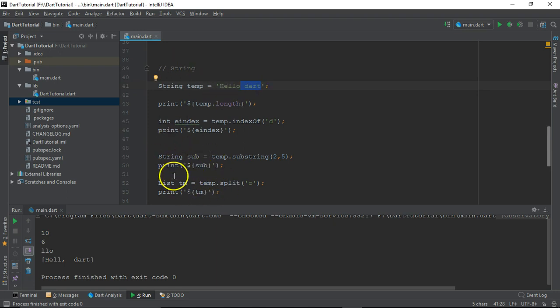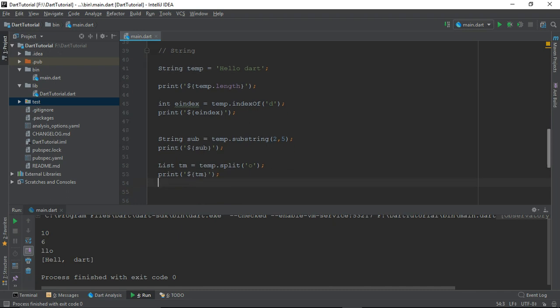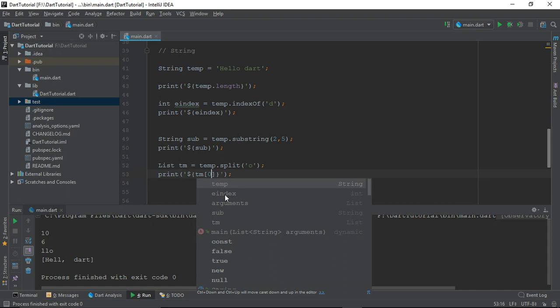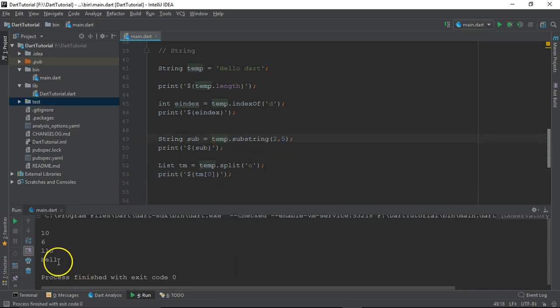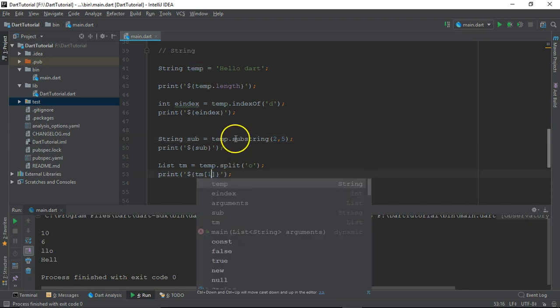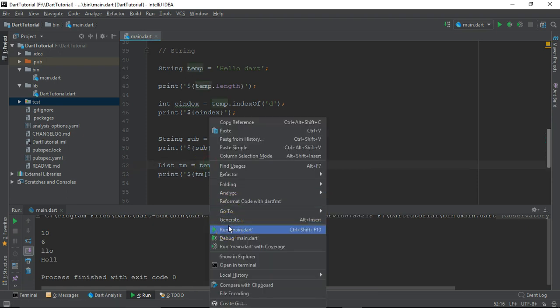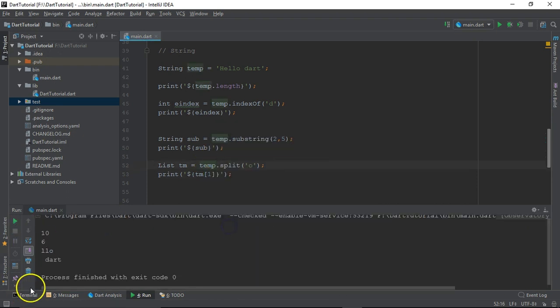Okay, so this way you can split your string. You can even print some part. Like, if I want to print just the first part, I can use the 0th index of this tm. So it's HELL. I can try the second part, which is index 1, because indexing here starts with 0. So the second part is Dart.